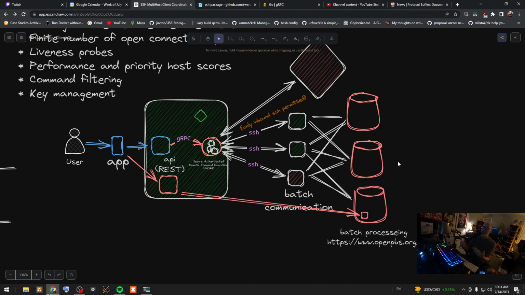REST is only designed to be used for basically CRUD, right? Create, replace, update, delete. The end. That's its core design. And the core design of what we want to do is we want a verb. We don't want to transfer state between things. We don't want CRUD that's going to be updating something and force this idea of a job in the middle of a running execution of a thing.